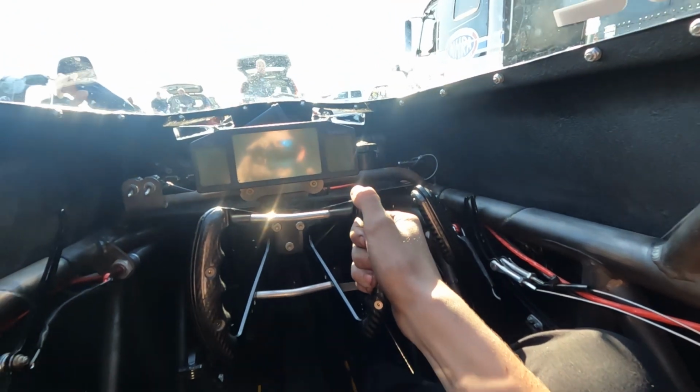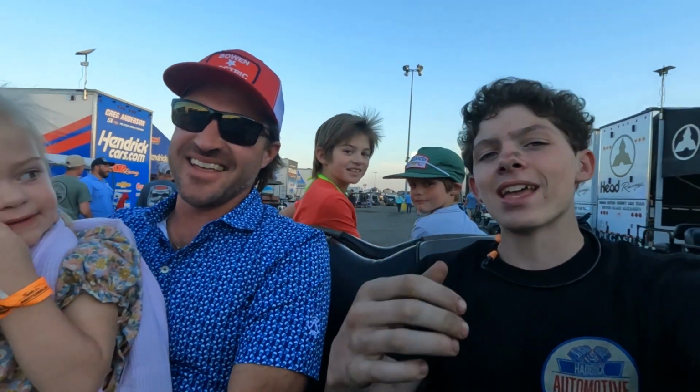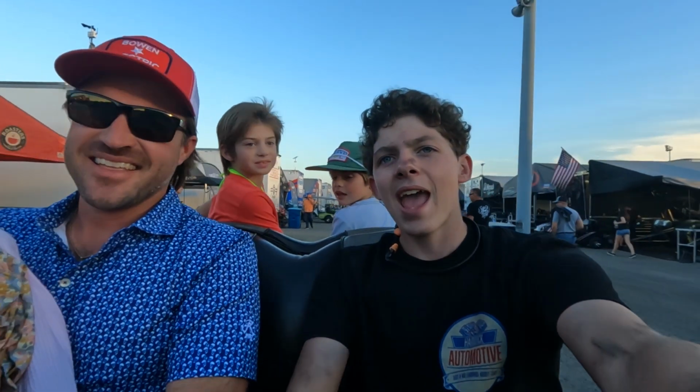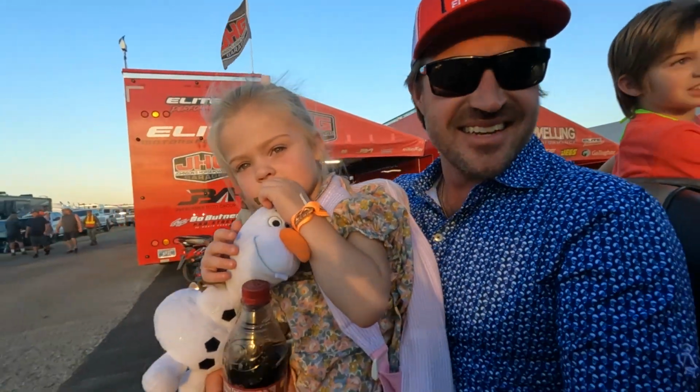Okay, I'm gonna have to stand up so I can hold the camera. So we have Wade's brother-in-law. The other night I said that he was his brother, and apparently they've been laughing about it all week. We've got him and his family, his daughter and his two boys back here. They came over to check out the two cars. The boys got to sit in both cars, and Cameron's gonna come up on the line with us in a couple hours when we run. You excited? You ready, guys? So I'm taking them back over to their suite real quick, and then I've got to get back.